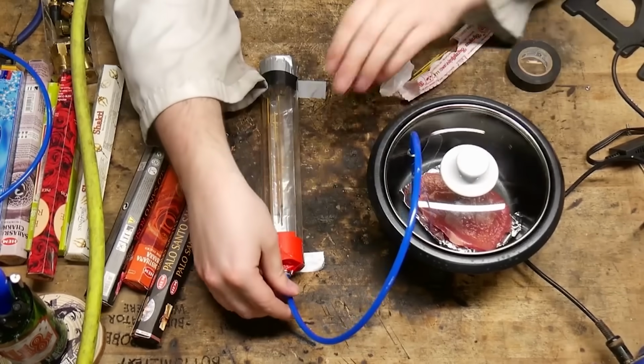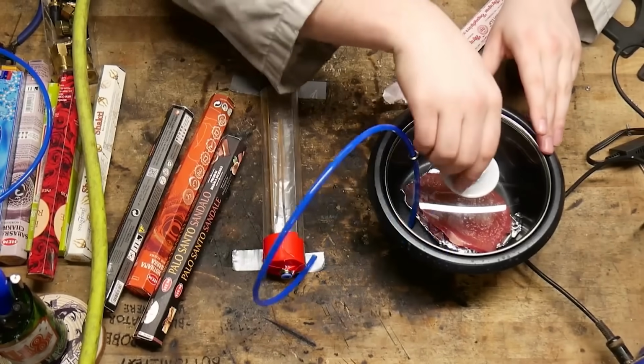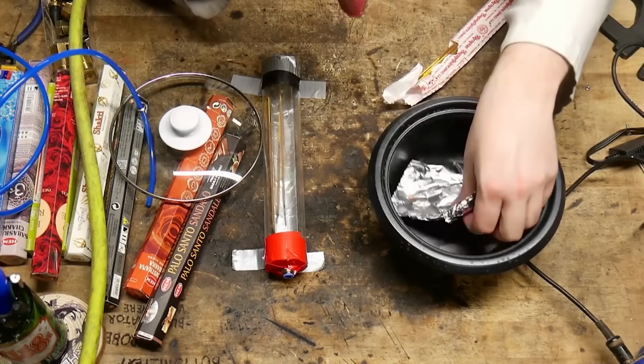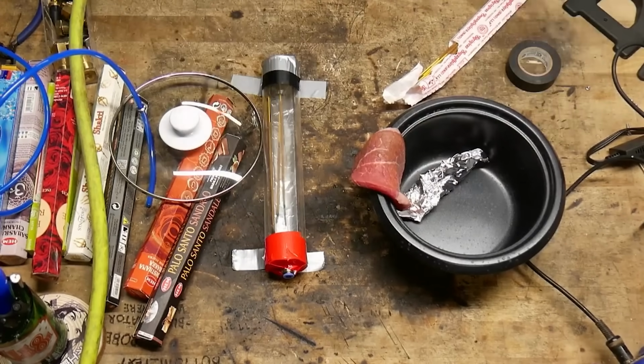What we need is just to feed air into the bottom of this, put the meat on some kind of rack in the center, and then put the incense on the bottom and just blast it. All right, hang on. We're going back to caveman tech. Give me more foil.